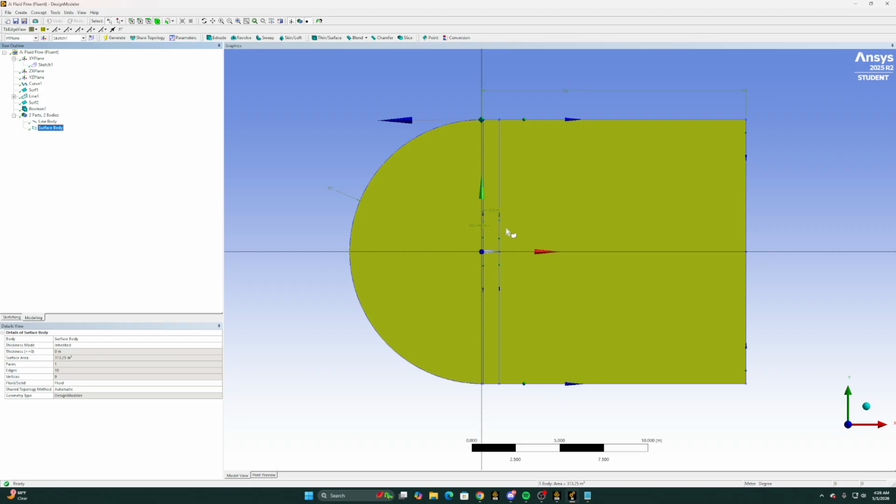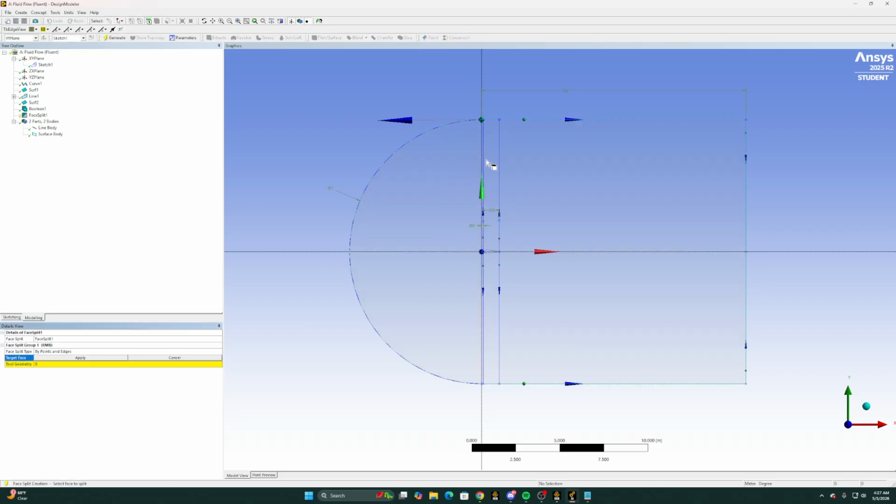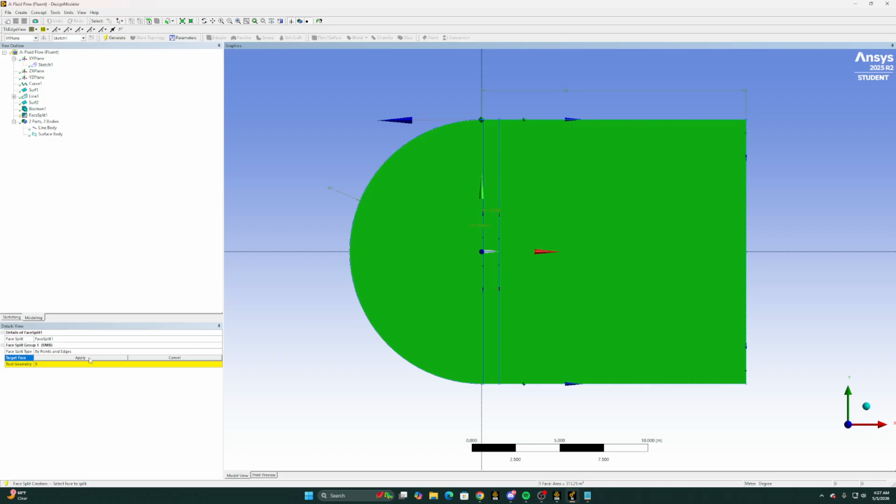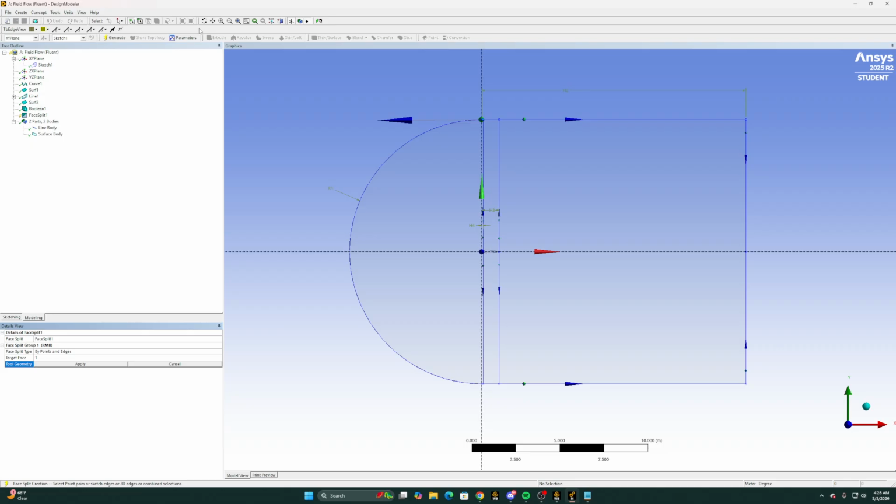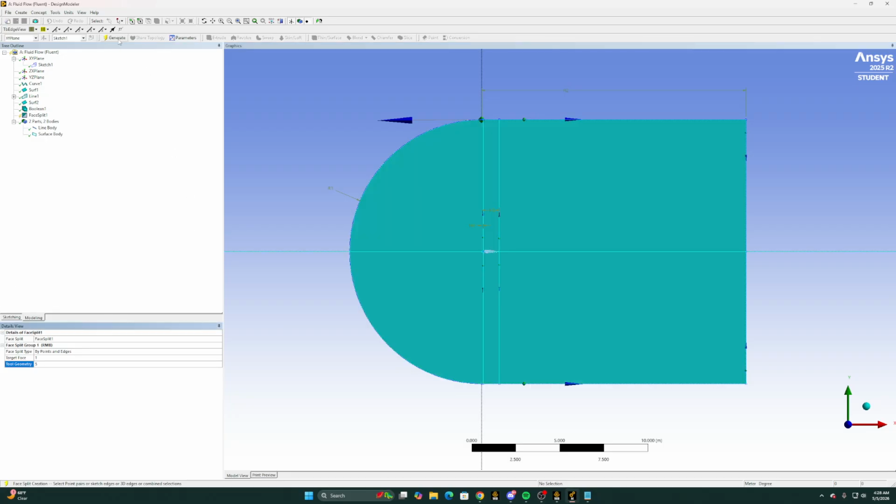So one last thing, or a couple more things we're going to need to do. We're going to need to basically just go to tools here and go to face split. We want the target face to be this whole section, and then the geometry, make sure this is on edge selection here. We're going to select 1, 2, 3, no, not this, sorry. 1, 2, 3, 4, and the x-axis here. We're going to hit apply and generate.